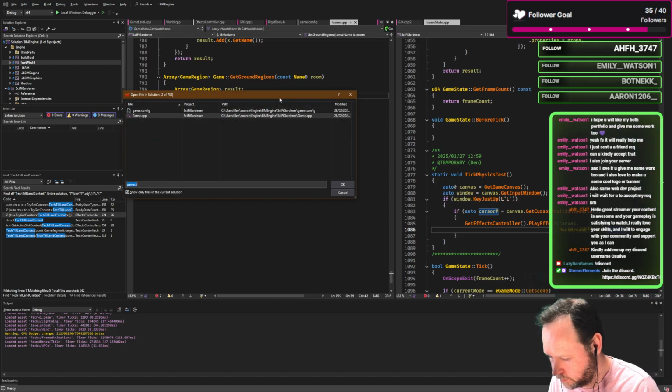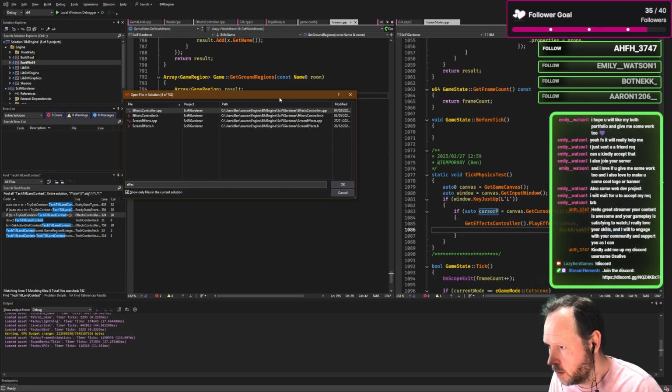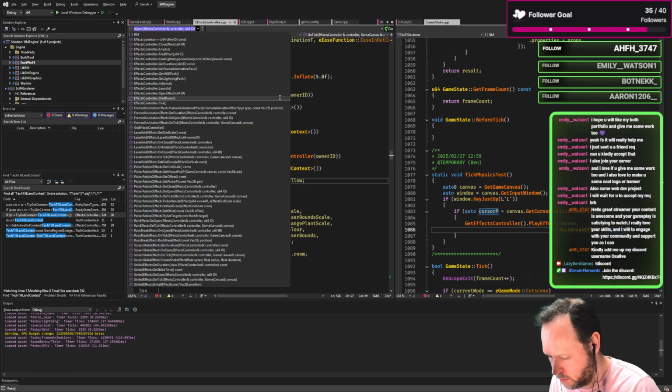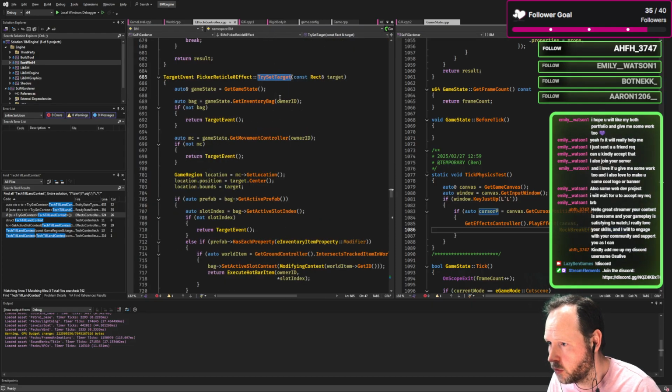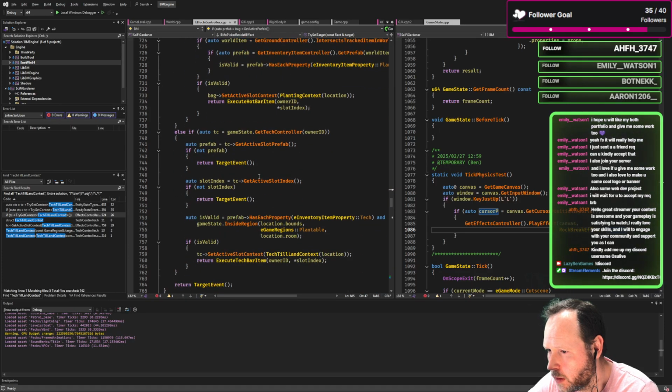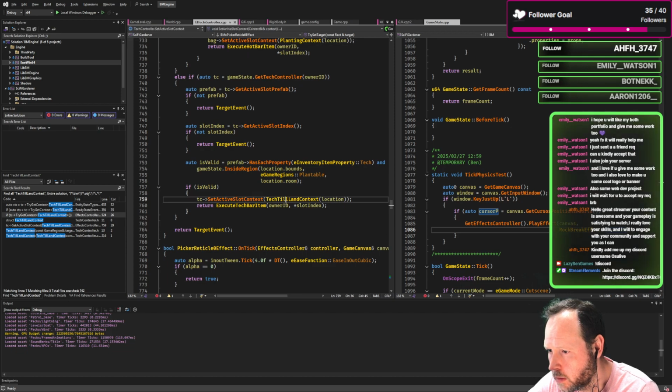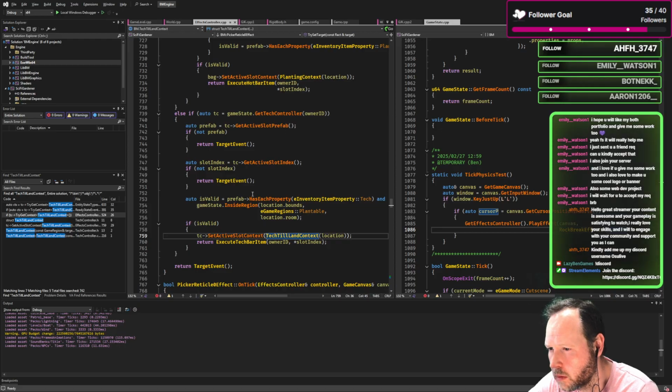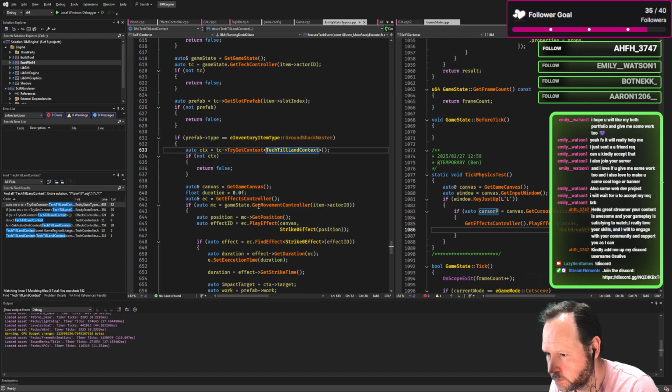So try set target. Plantable. It executes a tech till land context.